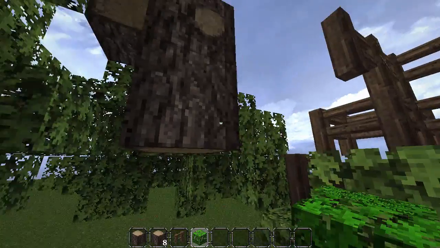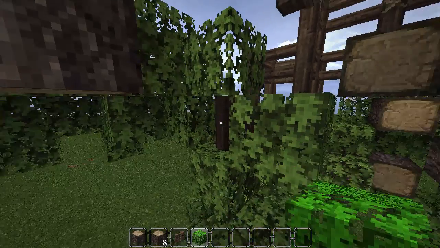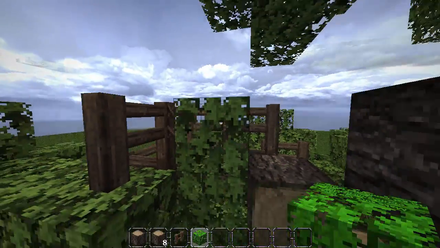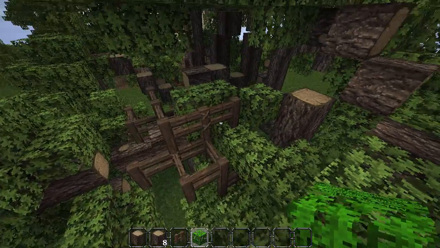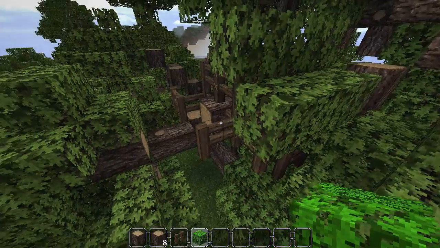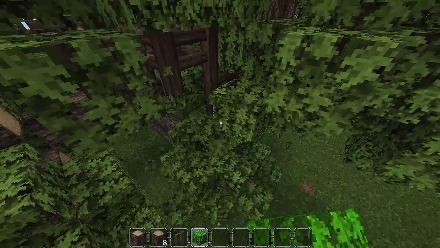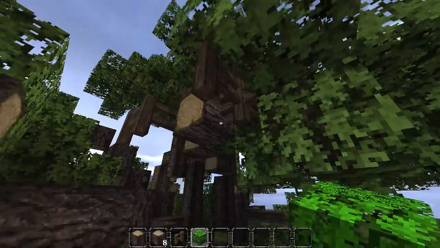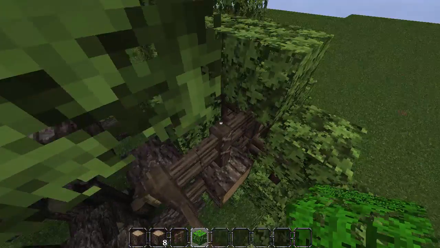Now why do I use fences in the trees? I'm sure that people are going to ask that question because I've not addressed it yet, or at least not in this video. For me, it just adds that extra bit of detail to a tree. I know with Conquest texture pack you can have the cobblestone walls that look great, and you've got the fence metadata to actually look like the log textures, which is also just perfect for adding extra detail to a tree.